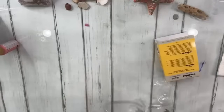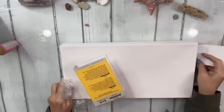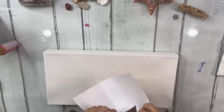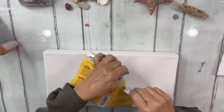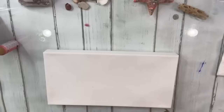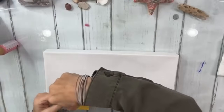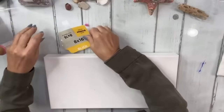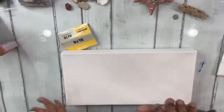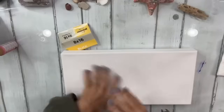All right, so let me take our plastic off. While we're at it, excuse me, I'm just going to tear off this part that says 8x16 so everybody will know what we're using. And I'll just scotch tape this right down to our table. Let me make sure you can see that right there. All right, so 8x16 canvas. We're going to add a little bit of color to our canvas and go ahead and just get started.